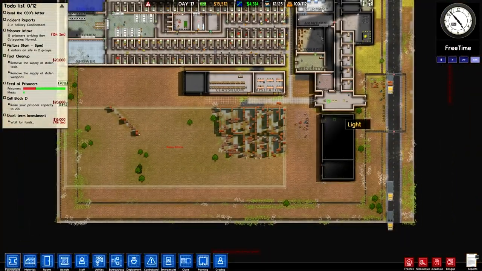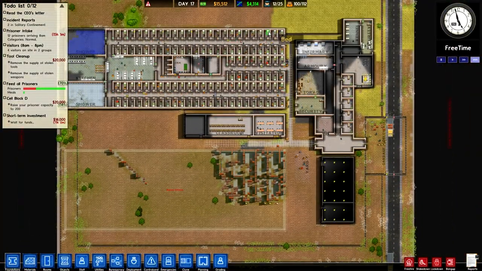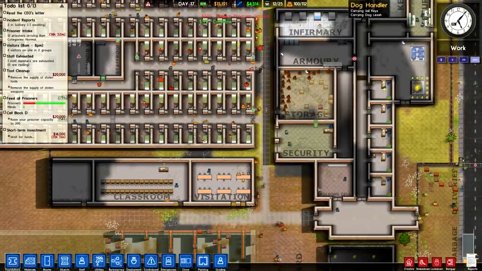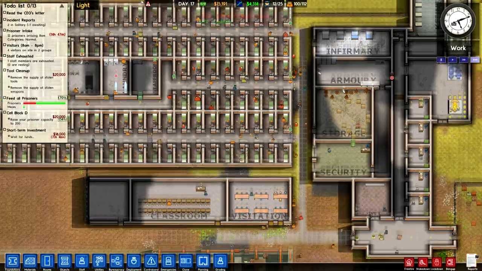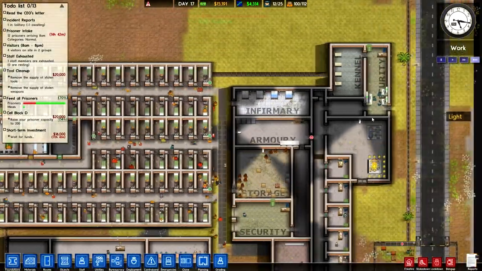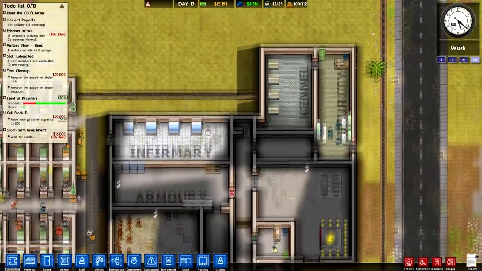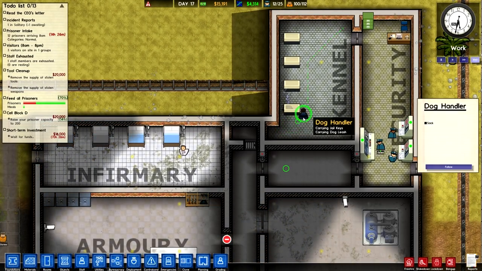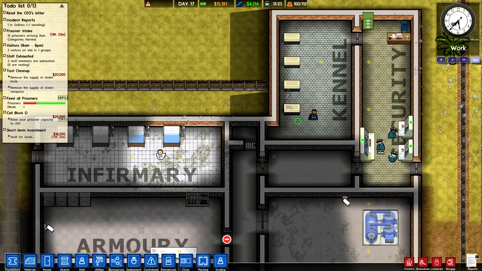This is probably the most insane thing I've ever done in prison. This is the largest building I've ever tried constructing, you know? I just went all out with this. I was like, yeah, we're just gonna do it. I just looked at it and I was like, yes. Today is the day that we do this. We got the security room. The canine handler is just chilling all around. He won't leave his puppy dog behind. That's okay.